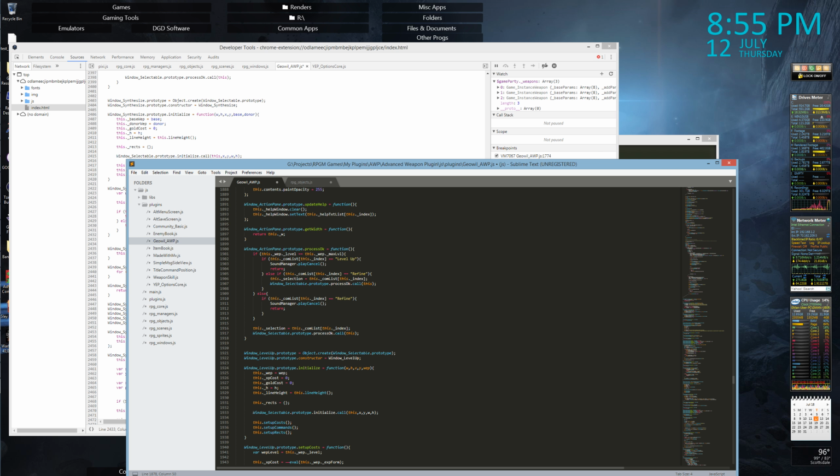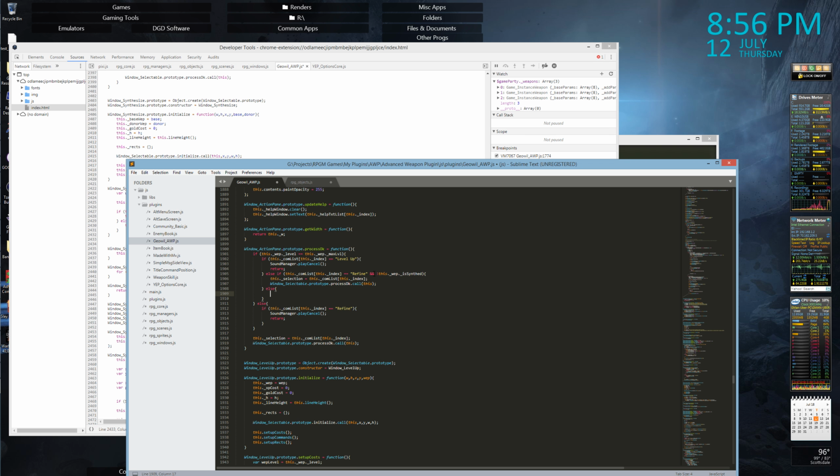So on process, okay, just the same kind of thing. Probably a better way to do it, but for now we're going to do it that way.